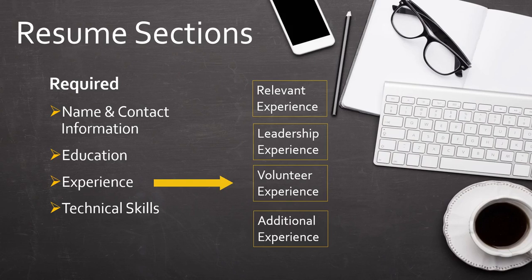So in the past, experience was all lumped into one section, and then it was put into what we call reverse chronological, which means you start with whatever you're currently doing and you work your way into the past. What happens is that some of your highly relevant experience sometimes can get lost with this method. So what I encourage you to do is break your experience down into multiple headings.